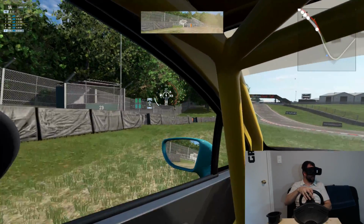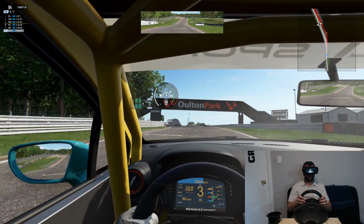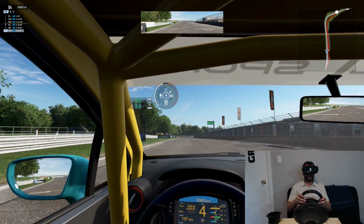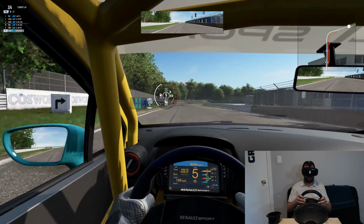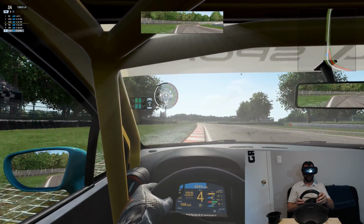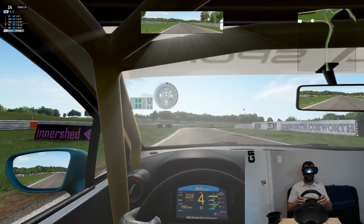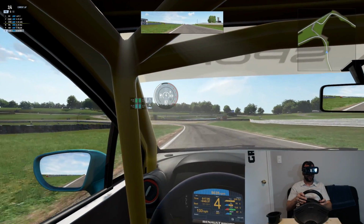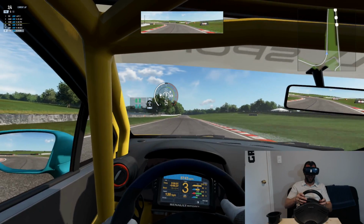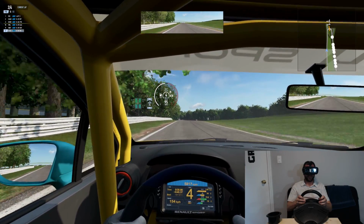Try to do stupid things like that. Overshoot on a turn. Oh man, here we go. I didn't warm up my headset before putting it on, so I'm getting crazy fog here. No! Makes it feel like foggy weather. We'll just say it's foggy weather, even though the sky is blue. That's a good turn right there. That's a good turn. Big dirty turn up here.